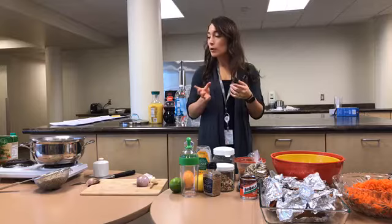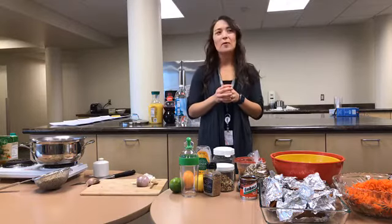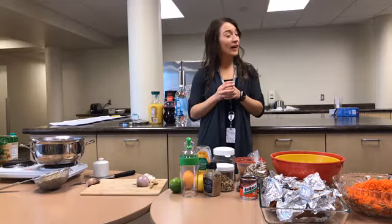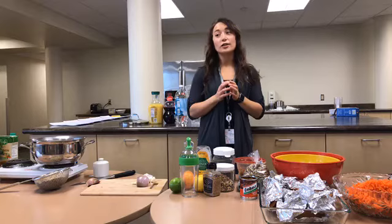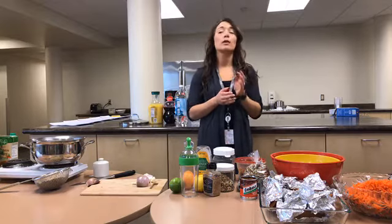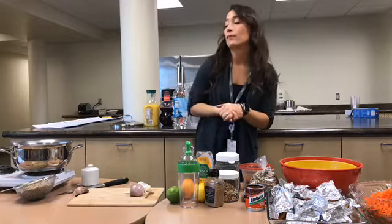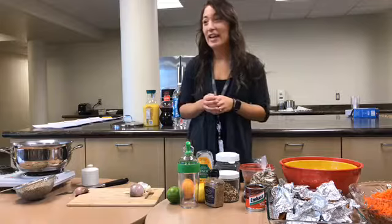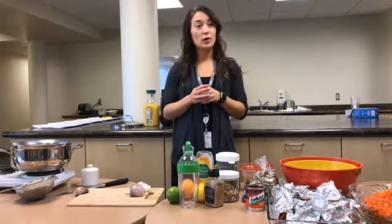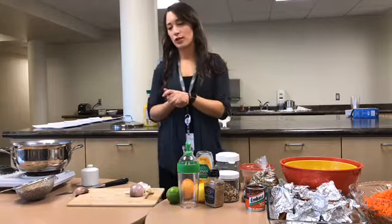So the first one that we're going to do is going to be stuffing, but we're going to be making it with quinoa instead of bread, okay? So this is a great alternative, especially maybe if you're trying to lose weight or if you have type 2 diabetes, because quinoa is much higher in protein than bread, and it's full of fiber, and it's considered a whole grain. So it can be a good healthy swap instead of the traditional stuffing.